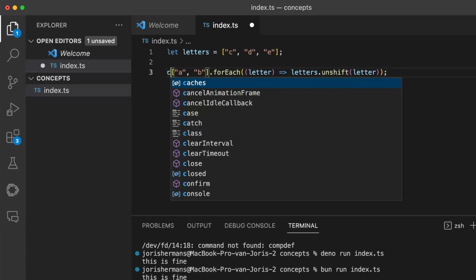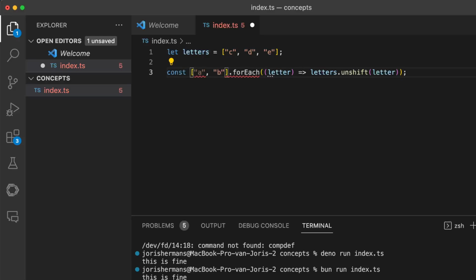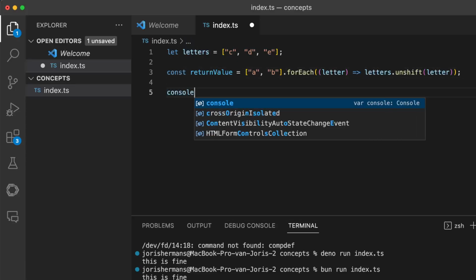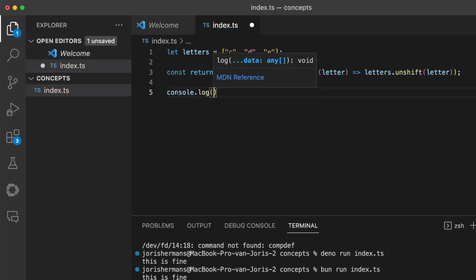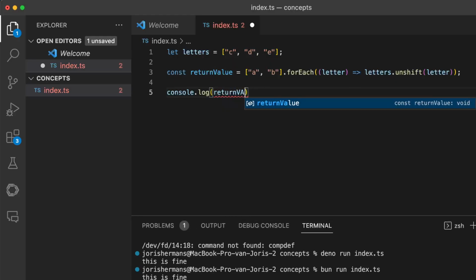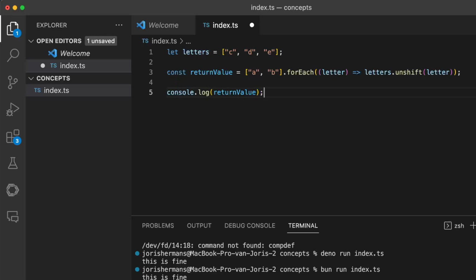But one of the things I want to test out is the return value, actually, and I just want to see what I get back. So if I do console.log and I do return value, and then I run index again, you see here that I get undefined.